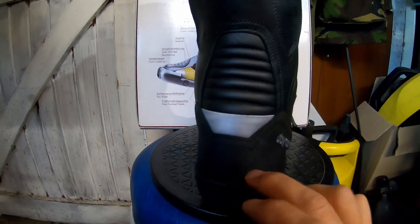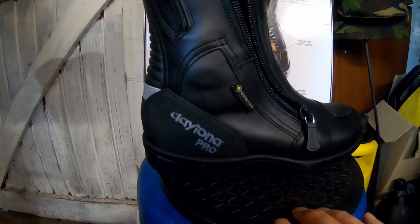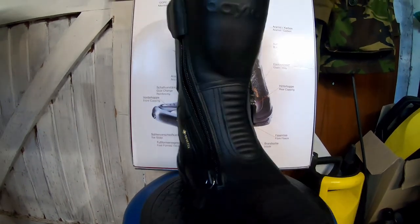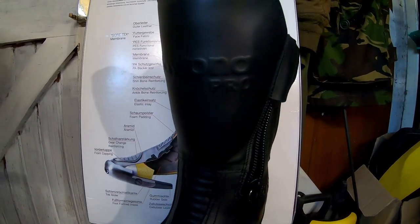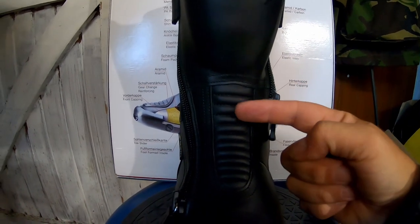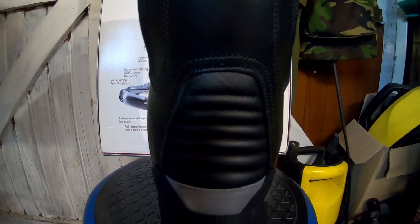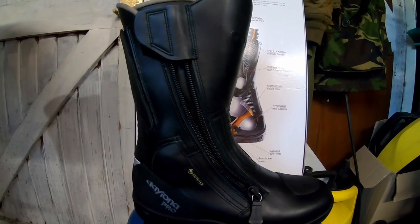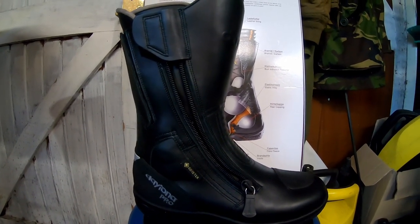There's also a much more subdued and modern look. On your conventional Roadstar where it's got Daytona on the shin, it's actually got Gore-Tex branding — you've now got the small Gore-Tex label there. The Daytona label on the shin is a far more subdued and up-to-date pattern. These panels are both made from kangaroo leather, so it is designed to be an all-season, road-orientated boot. Bearing in mind 99.9% of my riding is on the road, I thought I'd give these a go.